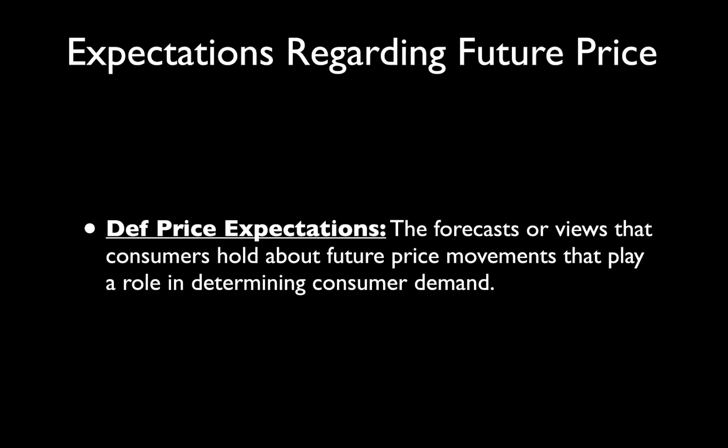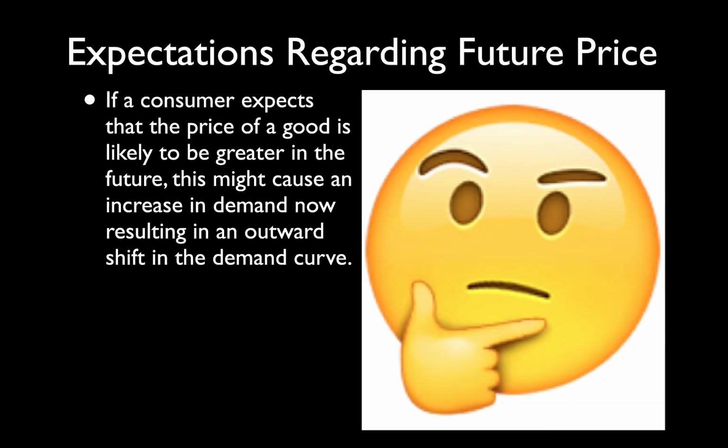Now, when we're talking about price expectations, this means the forecast views that consumers hold, whether they're true or not, by the way, about future price movements that play a role in determining consumer demand today. So what we are saying, first of all, is that the price has not changed, because a price change causes a movement, and this is something that causes a shift.